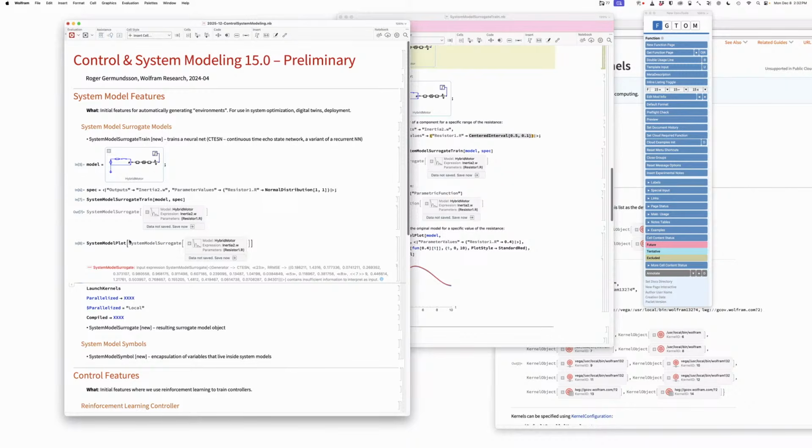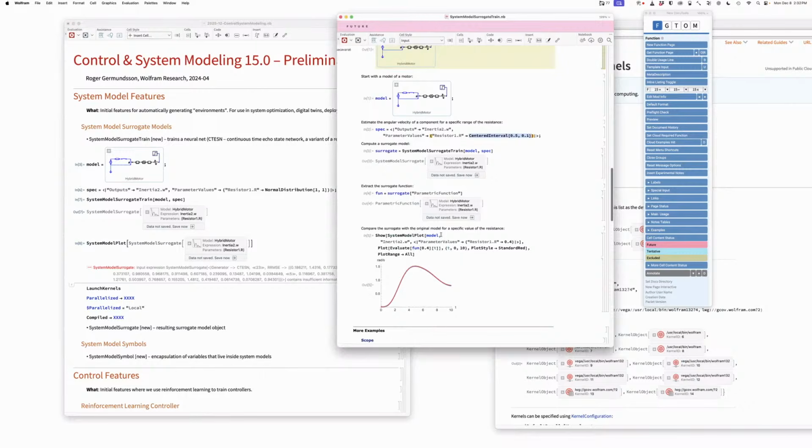Anything that works for a system model, it's kind of like an interpolating function. Anything that works for a function should work for it. This is a convenience, not the formal definition of what these things do, but it's fine. But we shouldn't need to have all of this gunk here.